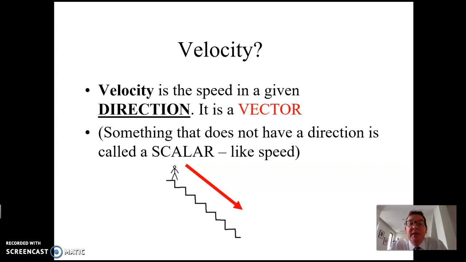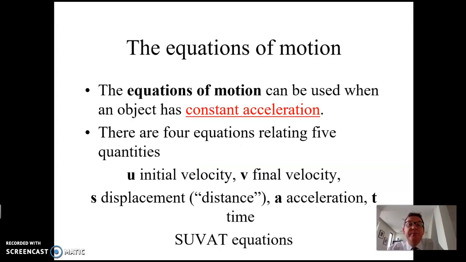Okay, we learnt that velocity is just speed and direction. So we said that velocity is a vector because it has a size. We normally call that a magnitude, just like speed, but it also has a direction. So I could say my speed is 5 meters per second. My velocity is 5 meters per second this way, or whichever way we're moving. Okay? The opposite of a vector is a scalar. You'll do this in mathematics. So a scalar is a quantity that doesn't have direction, like speed, like mass. My mass is 90 kilograms, it doesn't have a direction.